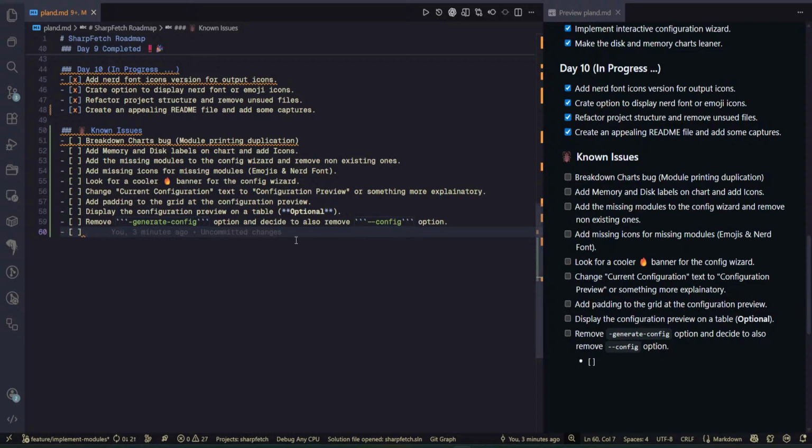Maybe something else we can do is only display charts on formats that make sense to show them.